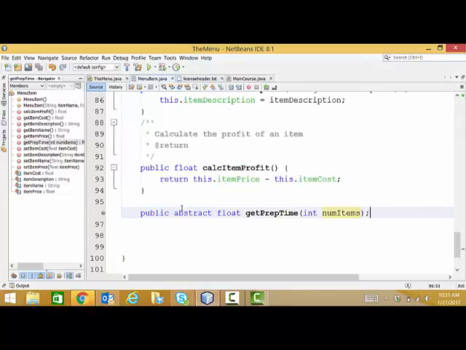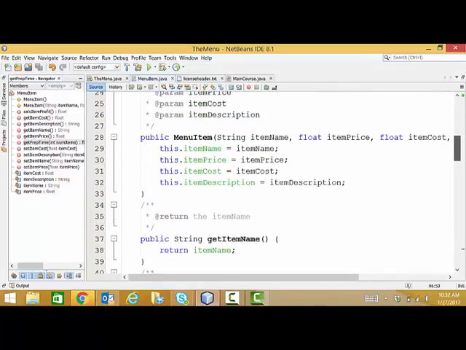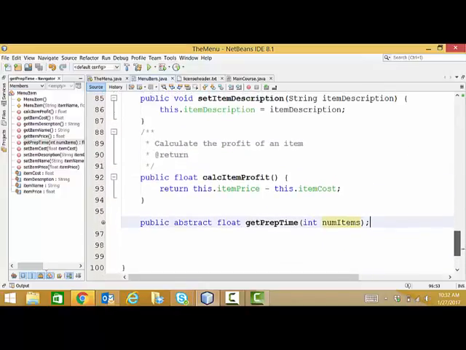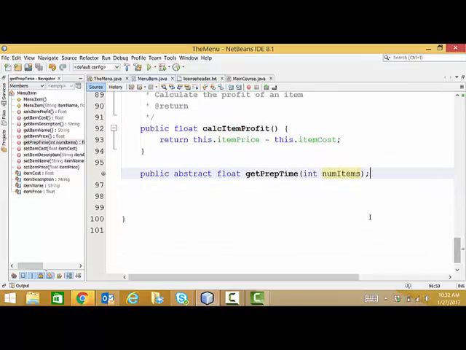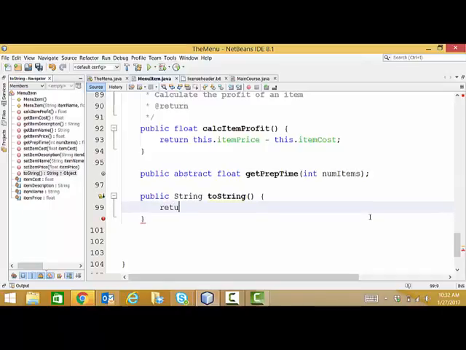So here's my menu item. Looks like in my enthusiasm for doing our video, I left that out. Let's put that in. So after our getPrepTime, I'm going to do a public String toString, to override the default class toString, because all we're getting is that information that might be super helpful to a programmer, but our users maybe wouldn't like to see it.